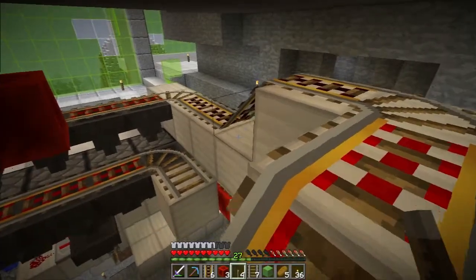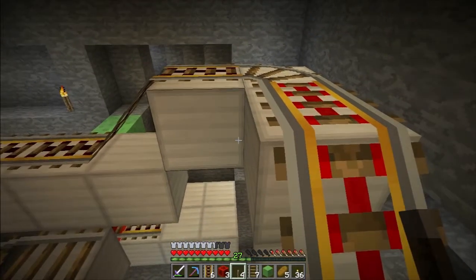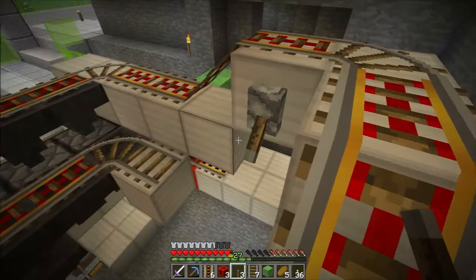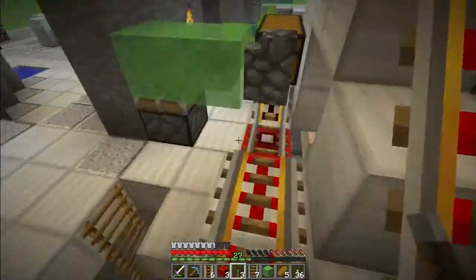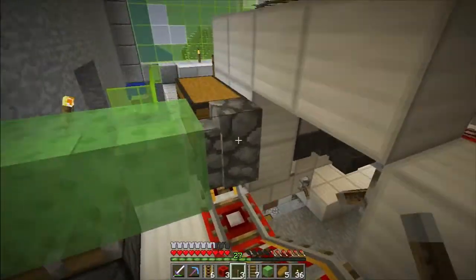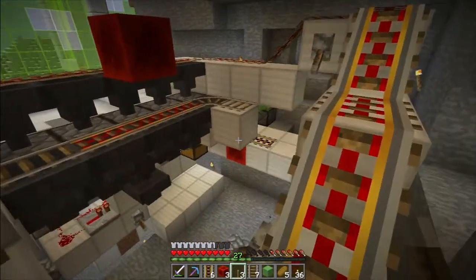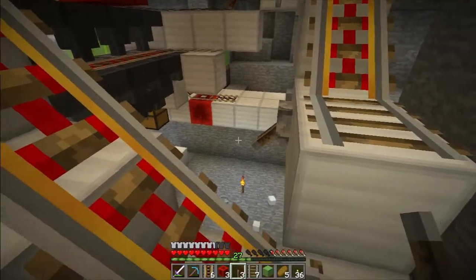Those are the only ones that aren't powered. I guess I could just do that. We'll see. We'll see if I get in trouble with that. Okay, now, let's see. That should be it for the actual cart on the top. Now we gotta do the part down below there.